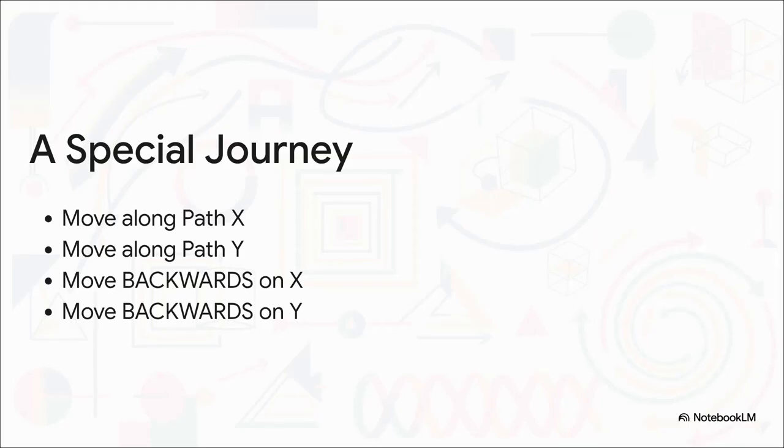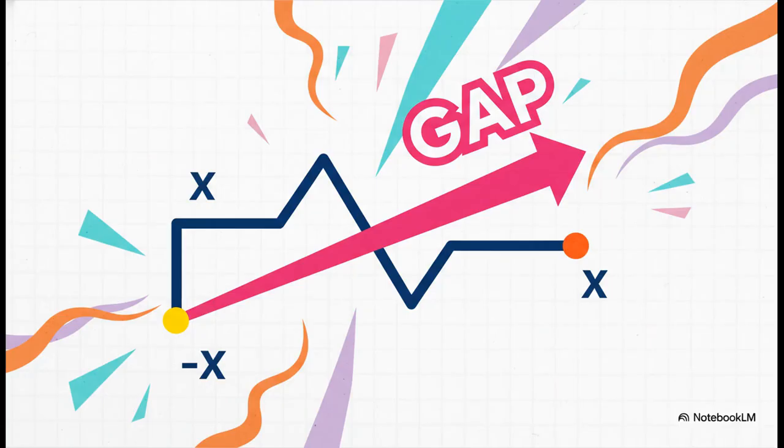So here's the plan. We're going to follow the instructions from one vector field, let's call it X, then we switch and follow a different one, Y. After that, we do something kind of sneaky. We go backwards along X and then backwards along Y. Now, logically, that should cancel everything out and bring us right back home, right? But here's the kicker. When the order of those movements actually matters, you don't end up back where you started. There's this little leftover bit of movement. A gap just appears out of nowhere as physical proof that the path you took changed the destination.